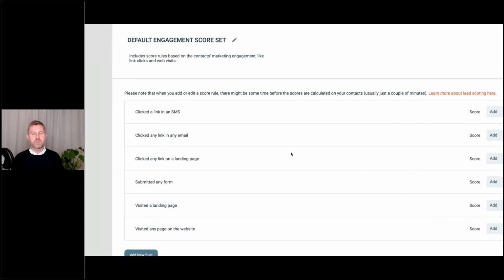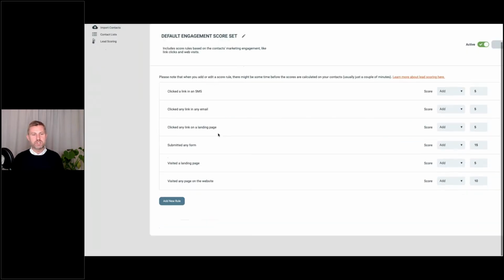As you can see, we've added some engagement scores for when people click a link in an SMS, an email, or a landing page, submit a form, visit a landing page, or visit your website. And we add scores accordingly: 5, 5, 5 for clicks, 15 for form submits, and 10 points for website visits. This is just us spitballing about what could be a good idea for you. You can go ahead and change all of this, obviously.